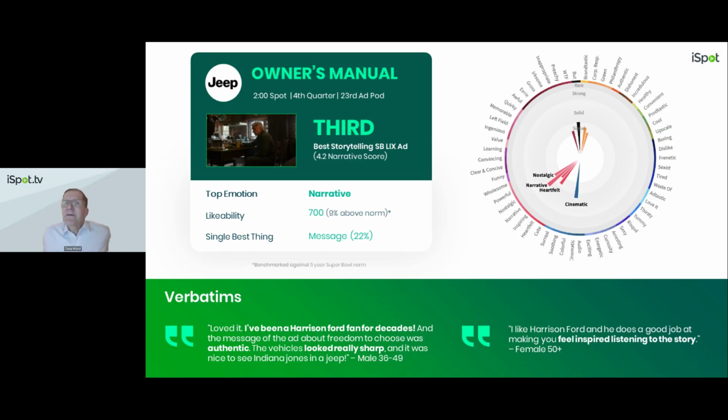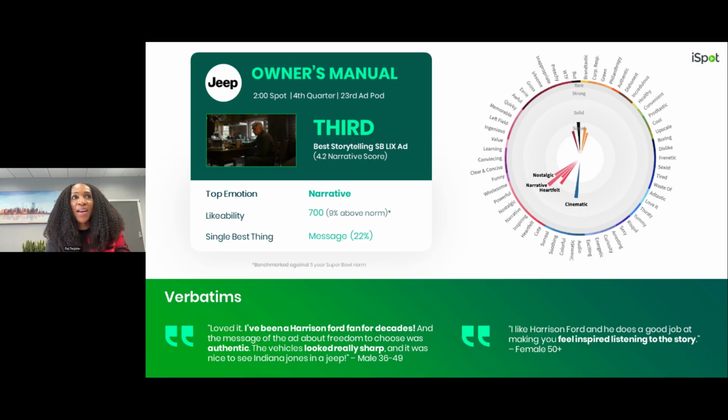Yeah, so the Jeep spot, I joined the company in June, and many people said, well, get ready for Super Bowl because it's going to be intense and it will take lots of time. What I didn't anticipate was being under the duress of the LA fire. So after we got everything lined up with Mr. Ford, got everything through legal, making sure that we could leverage the script in the way that we wanted to, we get everything set and the fires are there.